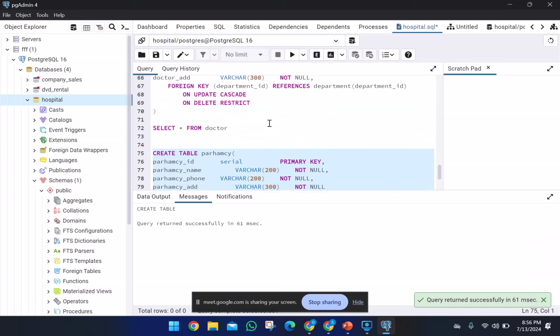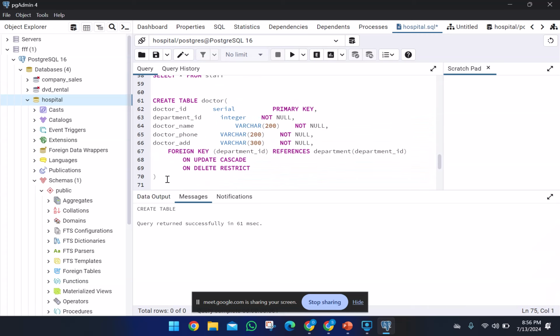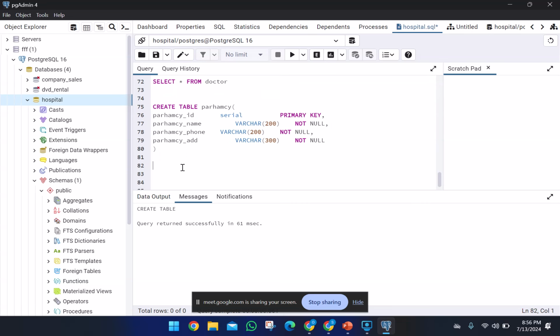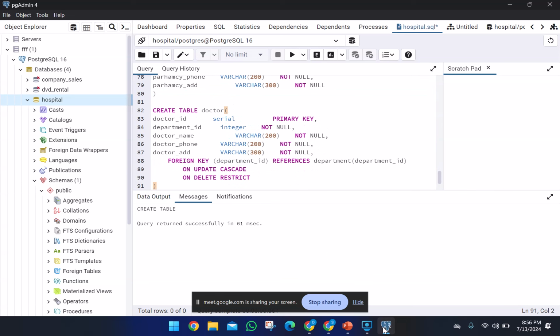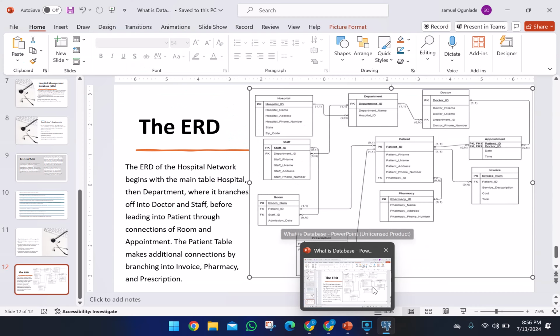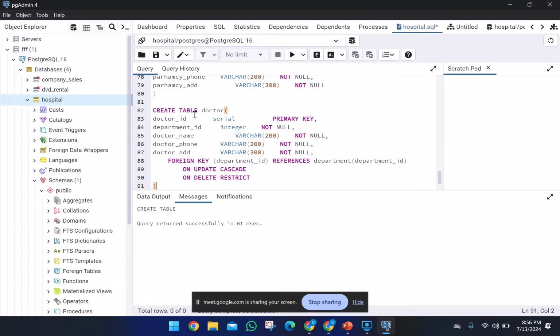Now we have that. So the next thing we need to do is to create our patients table. This is our patient table, and the first thing is also our patient ID.